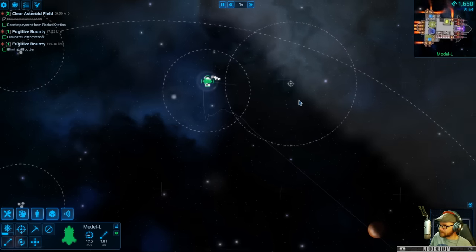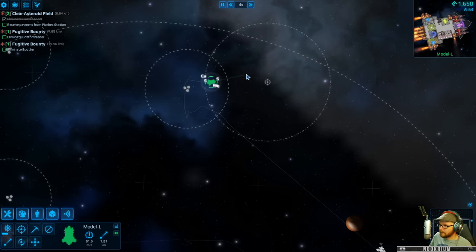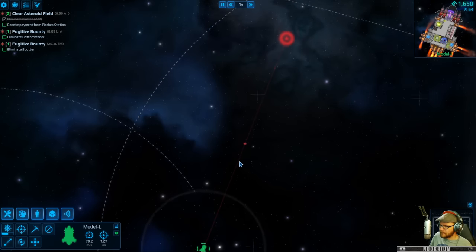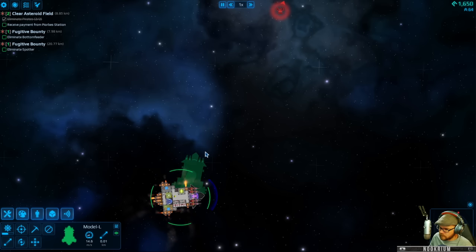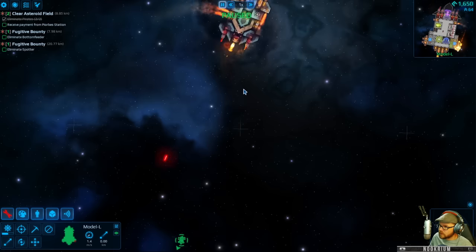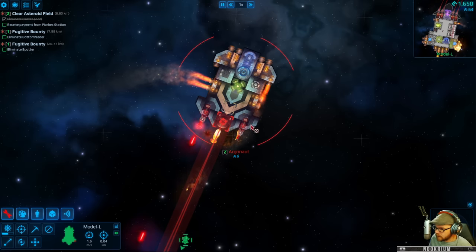Now. There he is. Okay, here he comes. Are we ready for a fight? Looks like we are. Okay, so I want to go for... This is one of these guys again, so good for that big gun.